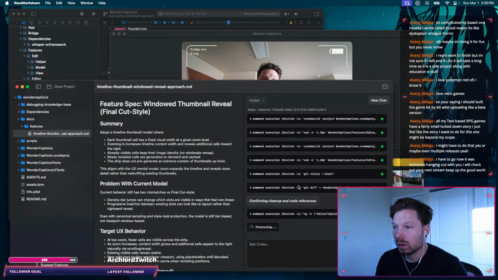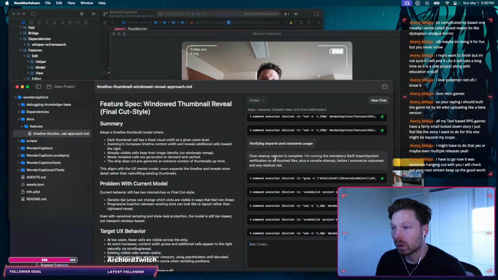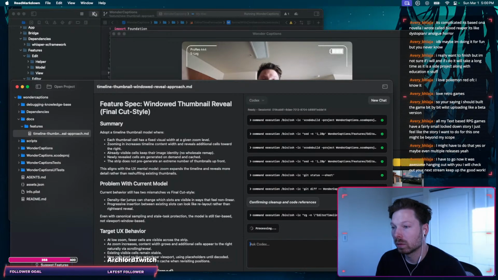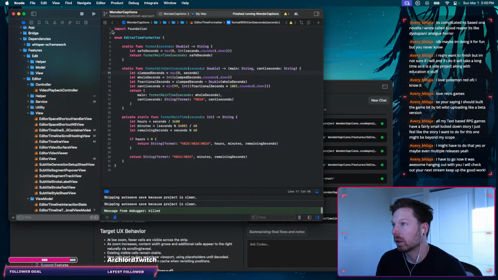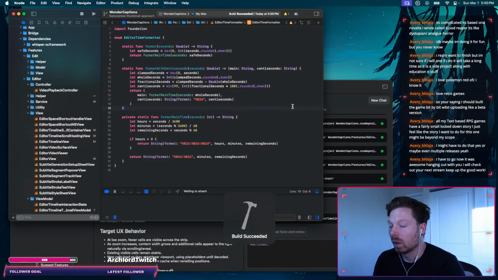Doing all the confirming cleanup and code references. Is it done? Code cleanup refactor is complete. Okay. Confirming, summarizing. Okay, then if it's summarizing, I can already run it. I don't need to wait for its text output. Let me run it and see.